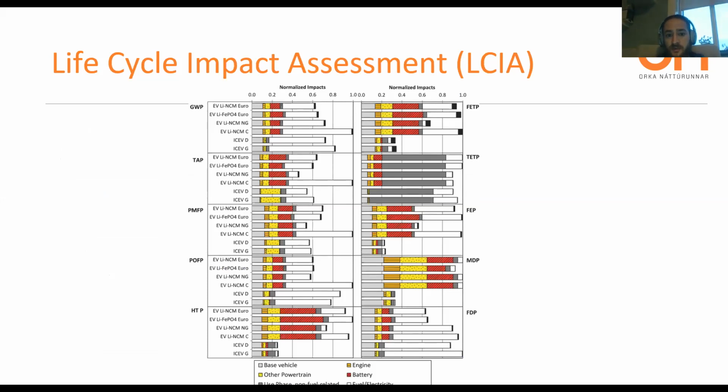And when we're talking about these LCIA interpretations, as you bring it all together, for example, you have this global warming potential, and you have different examples here for different vehicles. You can see this is the use phase. The fuel and electricity is what's causing a base of a lot of the emissions. You have the production of the vehicle. And then for EVs, you see that the batteries have additional emissions. And that's just for global warming potential. You can do it all the way down the list of these different impact categories. And this is what an LCIA would look like.